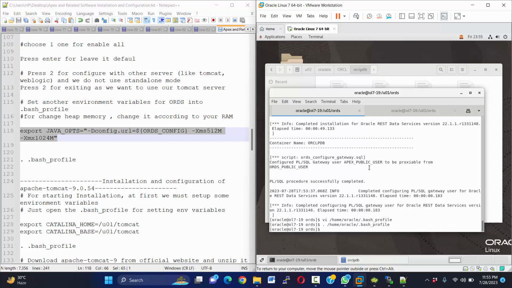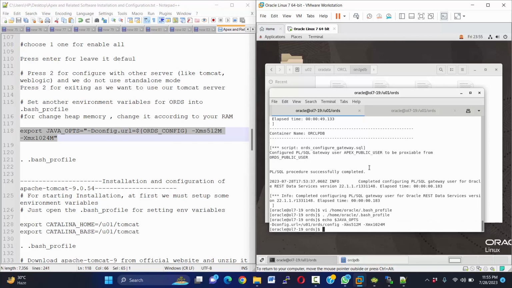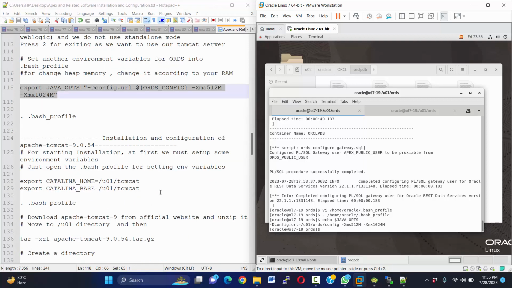We can check it by echo dollar JAVA_OPTS. Oh, we see our path is set successfully, and next we are going to install and configure our Apache Tomcat 9.